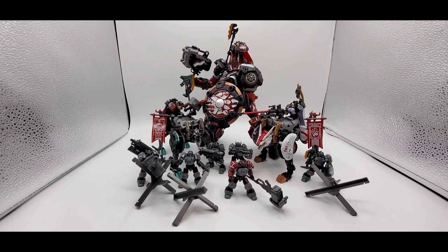All right, so let's talk about some Starfall Squad. And this is all of my squad right now I have. I do have some of the gray ones that haven't been painted yet. I haven't really messed around with those. But yeah, I really would love to learn how to paint, but I'm not really good at it.